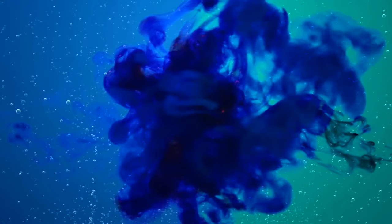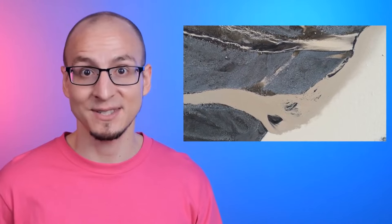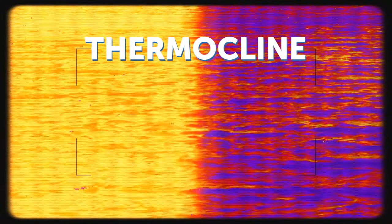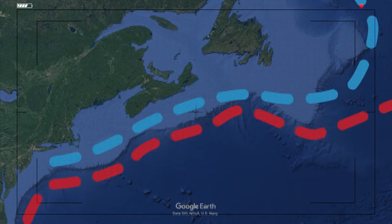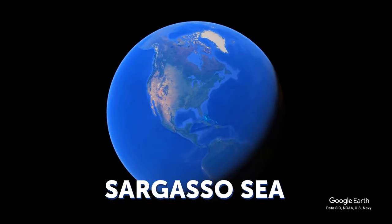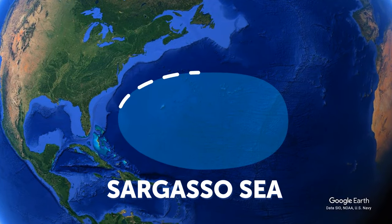It's not only the Atlantic and Pacific that don't mix — there are lots of places on the planet where the waters of two seas or rivers don't mix, and for even more weird reasons. There's a different kind of border called a thermocline — borders between waters of different temperatures, like between the warm Gulf Stream and the much colder North Atlantic Ocean. The most interesting kinds are chemoclines — borders between waters with different microclimate and chemical makeup. The Sargasso Sea is the biggest and most widely known chemocline: a sea within the Atlantic Ocean with no shores, but very obviously distinct.